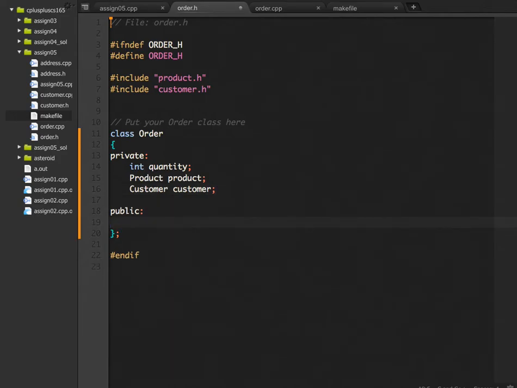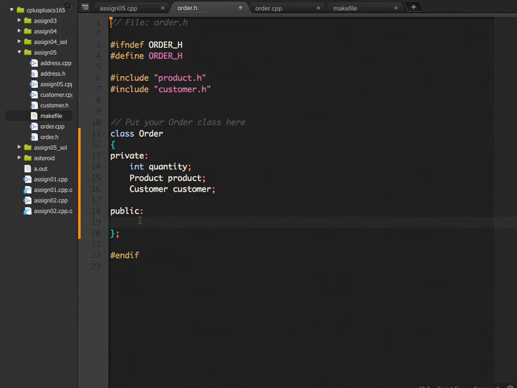All right, now in the public, this is where we're going to define all the member functions. Okay, so we're going to have 2 things going on here. We're going to do all the getter and setter and displaying functions, and we're also going to be doing the constructors. So we're learning more about constructors.